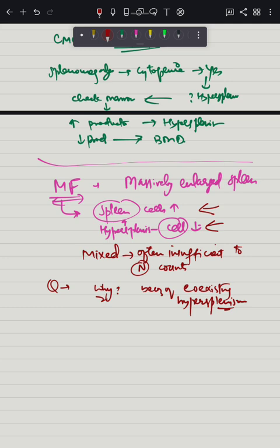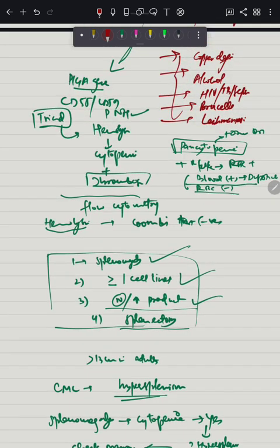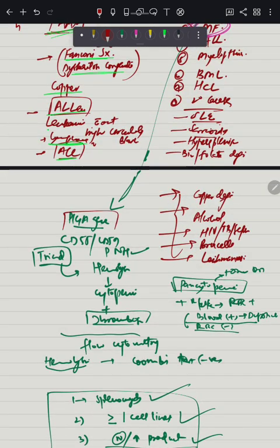And note that in paroxysmal nocturnal hemoglobinuria, as we discussed, the PIGA gene is defective, CD55 and CD59 are lost, leading to a triad of hemolysis, cytopenias, and thrombosis. And note that it is the only marrow failure syndrome that's associated with thrombosis. Usually thrombosis we find in hepatic and mesenteric veins.